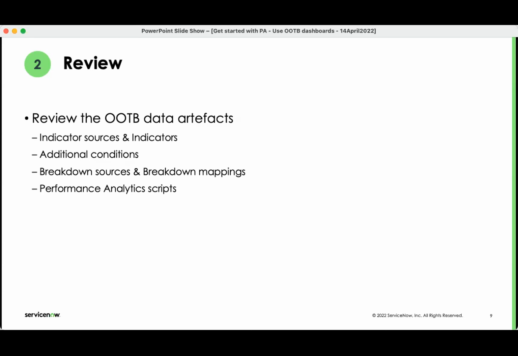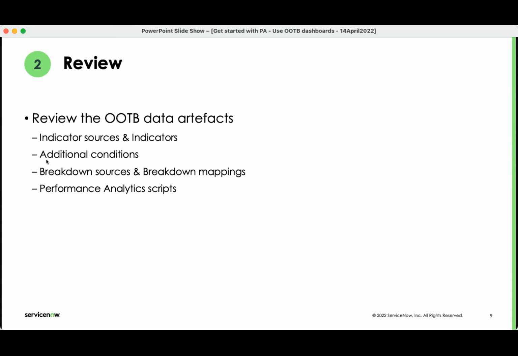And what I mean with data artifacts is really the building blocks that eventually will allow you to create your dashboards and the widgets on top of the applications and the data in ServiceNow. And when I say data artifacts, we're talking about the indicator sources and indicators, the breakdown sources and breakdown mappings, and maybe some performance analytics scripts that are part of that content pack.